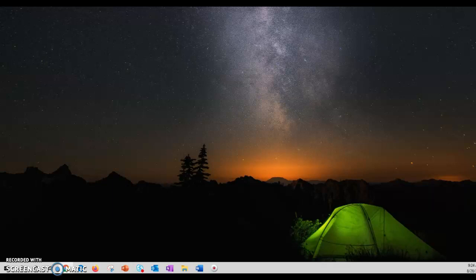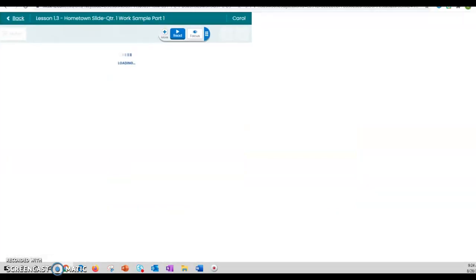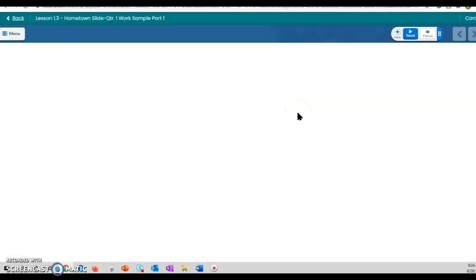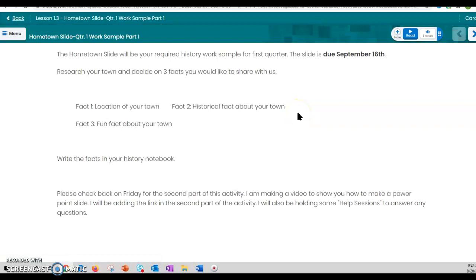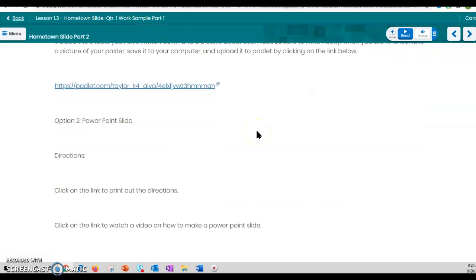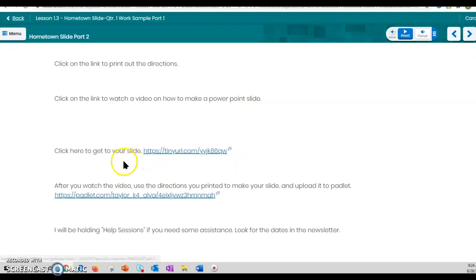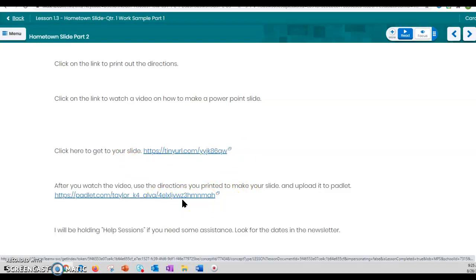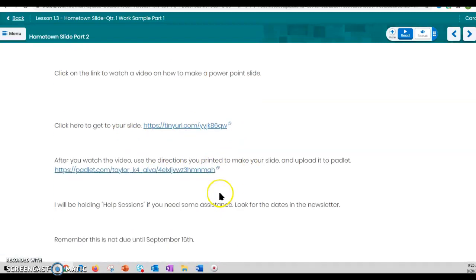Give it just a second. Here it comes. So back over here where those directions were, at the bottom it tells me about going to Padlet. Here's where I watch the videos, and it tells me how to get to Padlet.